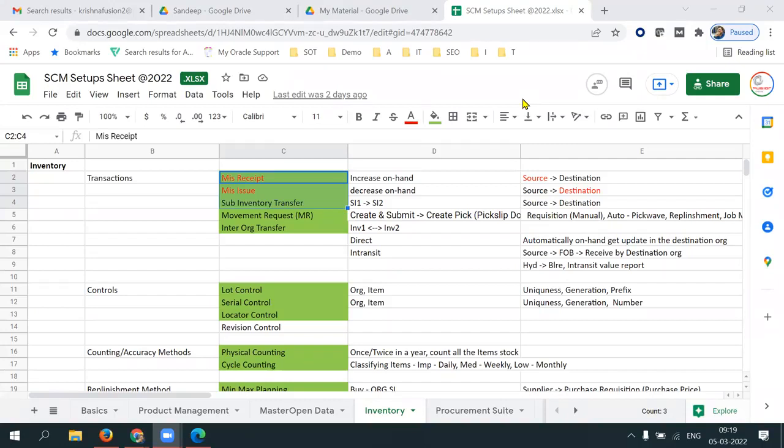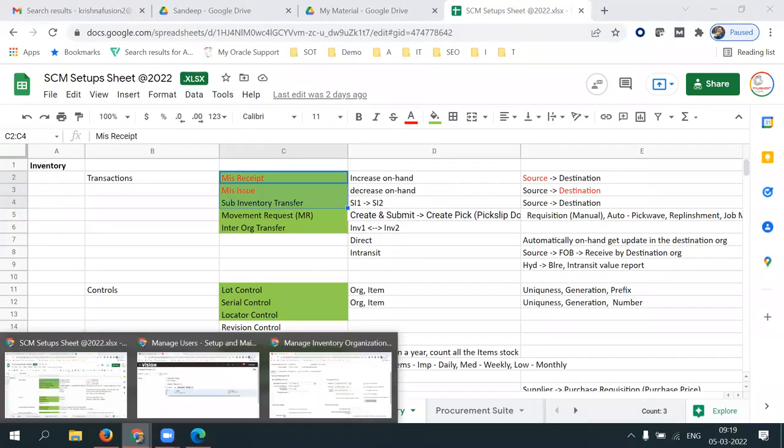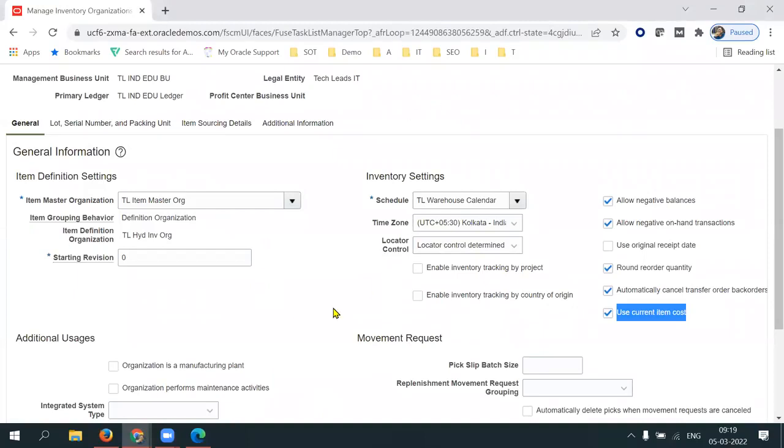Hello, sir. Tell me, Neha. Krishna, I'm stuck somewhere. Can you please check it? Which one? I'm unable to assign legal entity and ledger. There is something missing from my side actually. I'm trying, but not able to find. What's the instance? It's UCF6, ZMA or ZXOR?